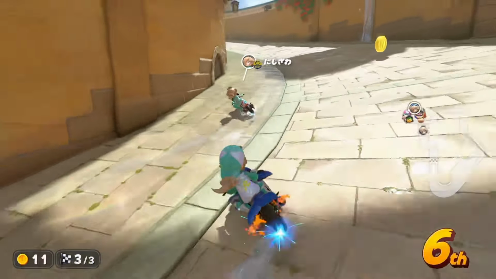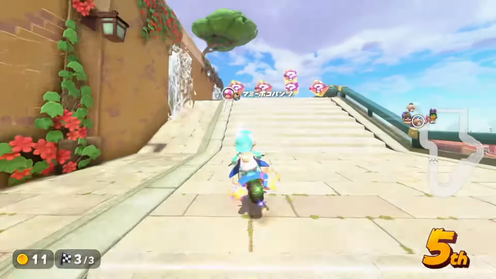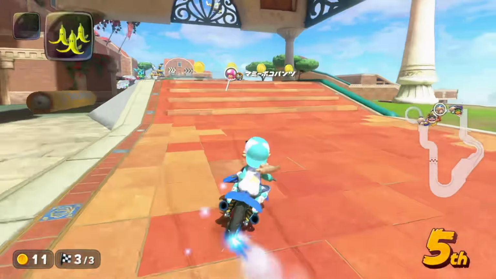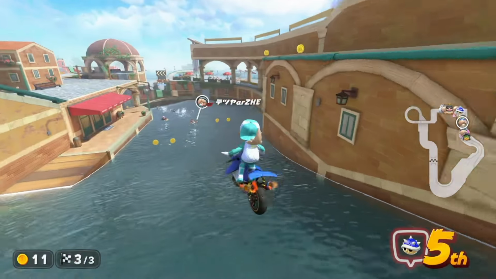Managed to dodge a banana there as we're going up behind the other Rosalina. Slowly making positions back, but far from where we should have been. We should have been way up the road with the others right here. We do have a single mushroom. Can we use this just to get away a little bit?